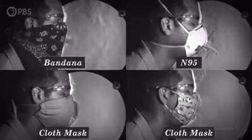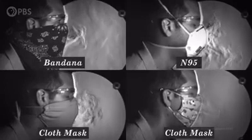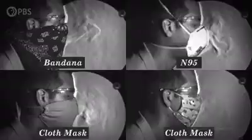If it seems like recommendations change all the time, that's because doctors and scientists know more now than they did months ago. And they'll know more months from now than they do today. Because that's exactly how science is supposed to work. What we do know is whether you're using a bandana, an N95 mask, or a cloth mask you sewed at home, they all still have a lot of droplet blocking power.